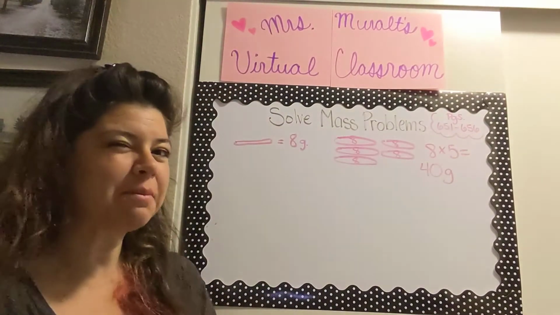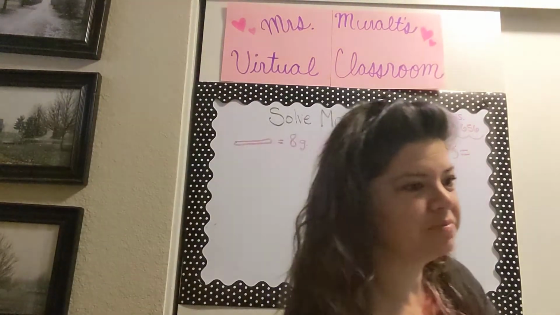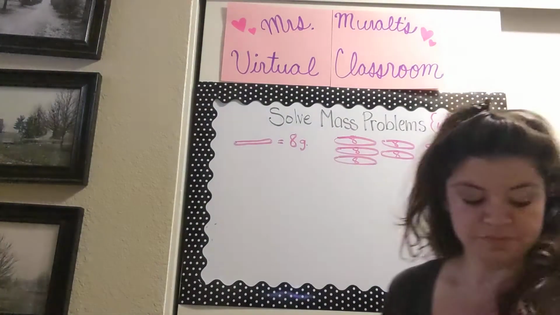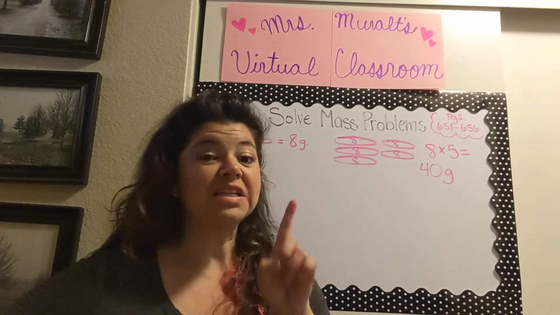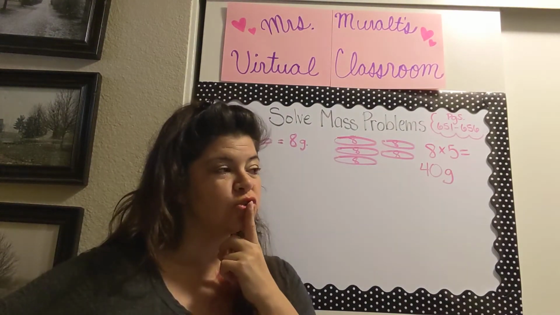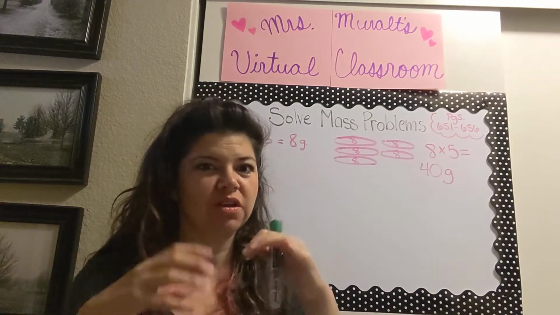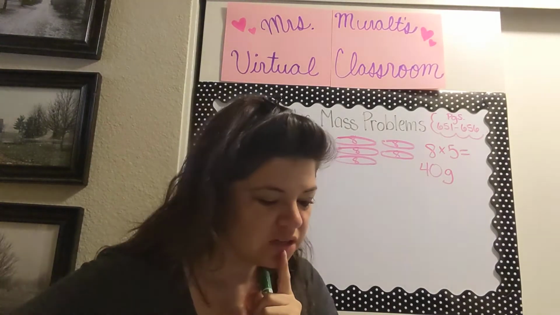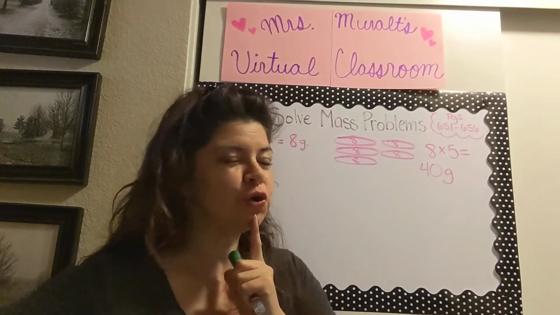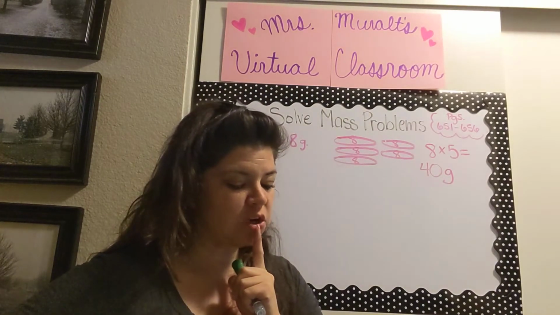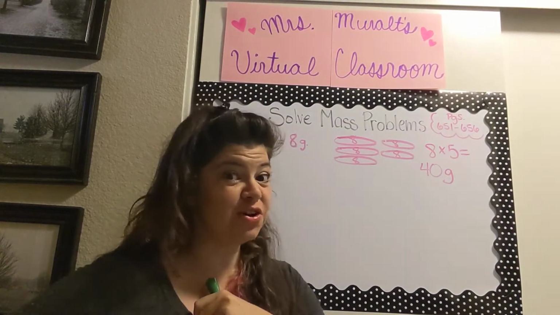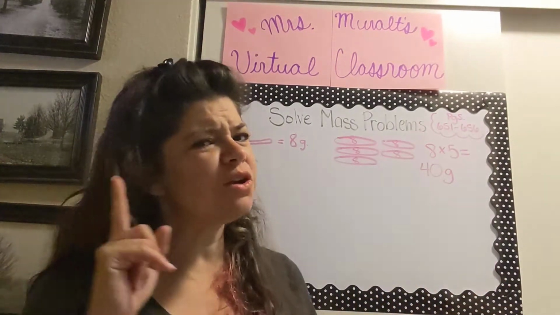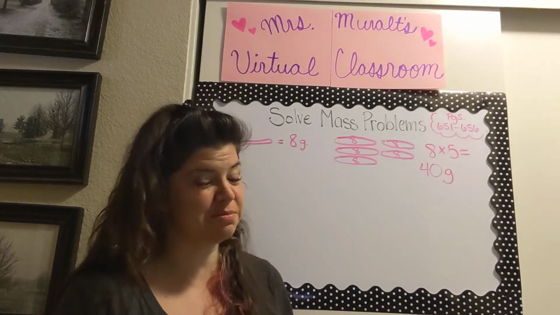Example 2. So I'm going to switch colors so we know we're on a different problem. What is the total mass? Total is when you're combining everything. Usually that means addition, but let's see. What is the total mass of 2 pieces of fruit? Write an equation with a letter for the unknown. Remember, we've talked about that. That could be any letter of the alphabet. It can also be a question mark if you want to use a symbol.